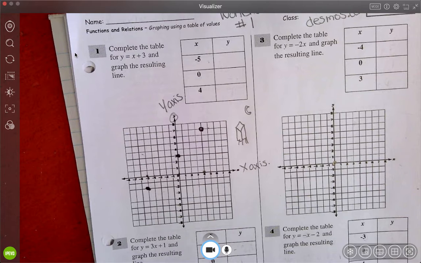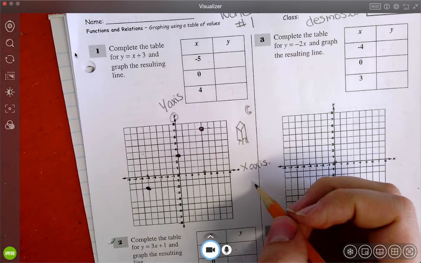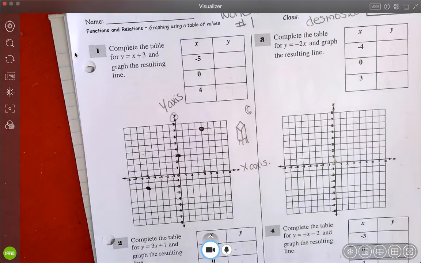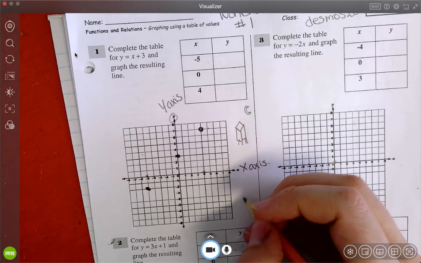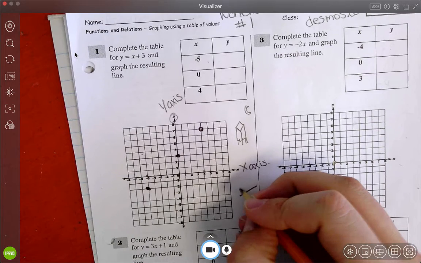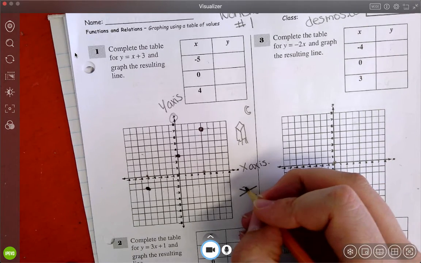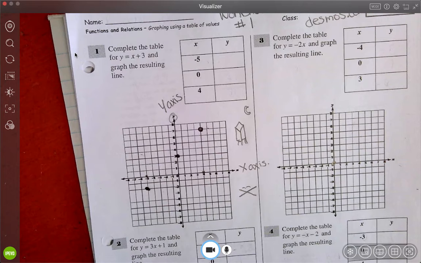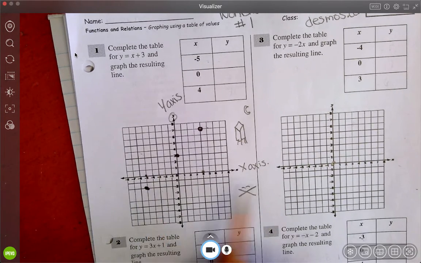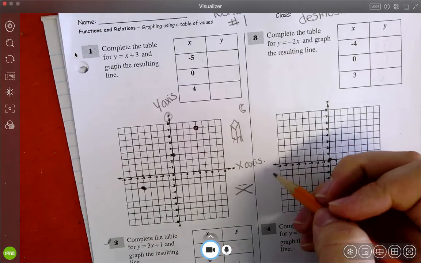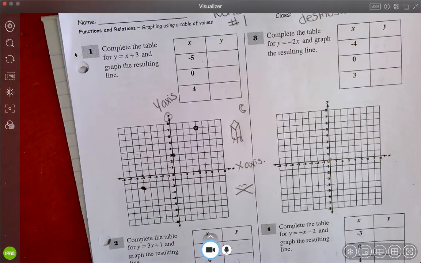The other way I remember is X. It's when you squish an X. I told Bo a long story yesterday about a sumo that goes to space. It's such a random story, but an X is almost like a fat sumo wrestler. You know how sumo wrestlers are wide like that? So X is wide. X means from left to right. That's just to remember Y and X. If we're there, then we're already pretty good.